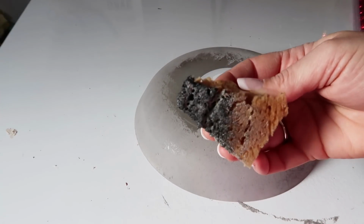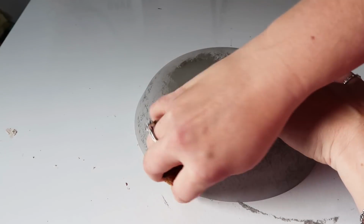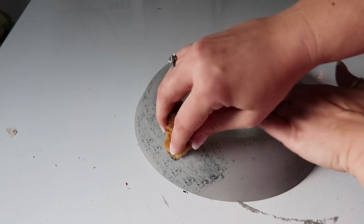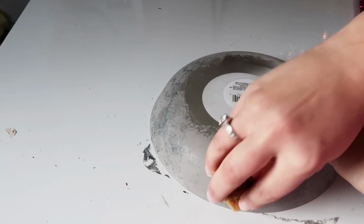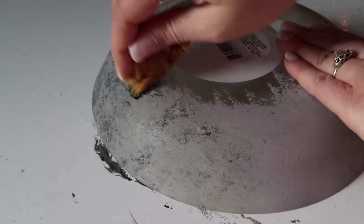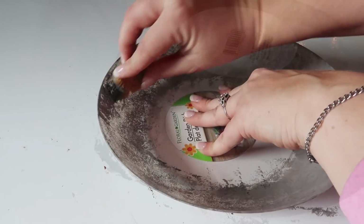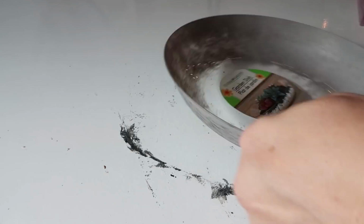Then I'm taking this black and dabbing that on just like I did the gray, but a little bit less. And then I just layered it. I did more light over the black until I was happy with what it looked like. And I also did a little bit on the inside because you're going to be seeing that even with the sand and stuff in it.